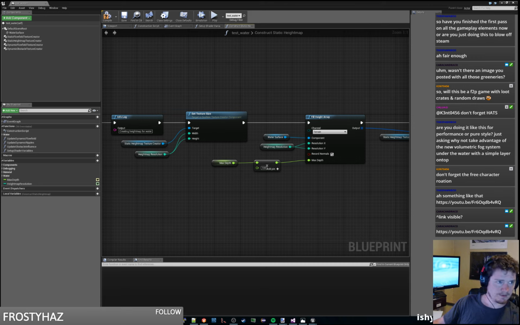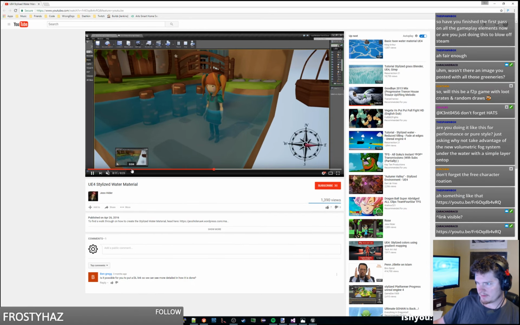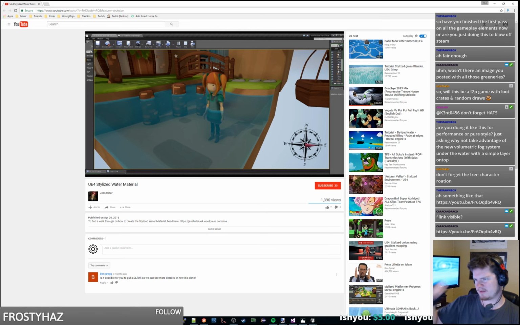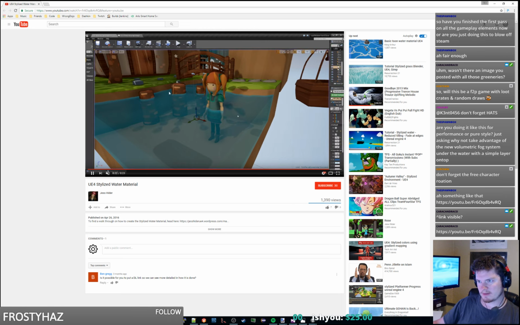Well, the stylized water material here has a lot of stuff. It's got that shore detection, and there are some things that we could do. They have the distance fields and other systems that can be put on here. But we need a lot more than this has to offer. And also, this is using vertex deformation. You can see along it.